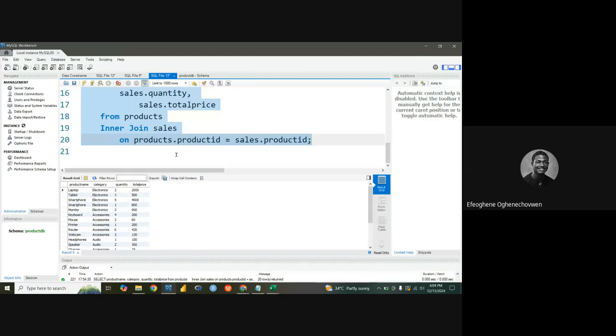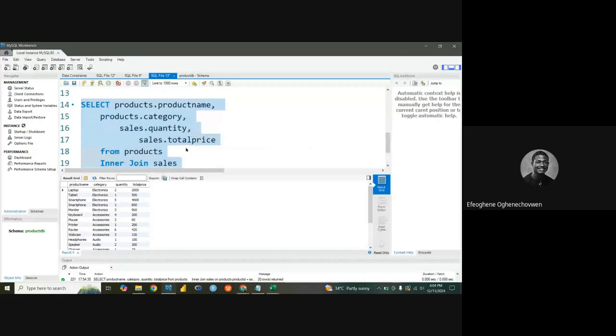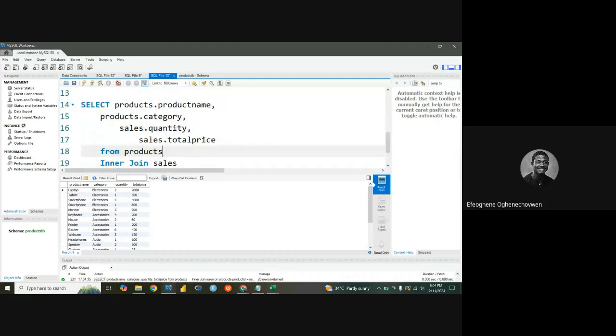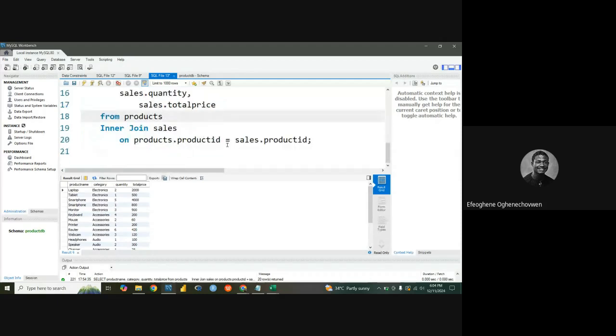Okay. So most of the times, you get to join two tables. But I'll come to that in the later class. Let's just grasp this basic first, because that one is now becoming more complex, right?